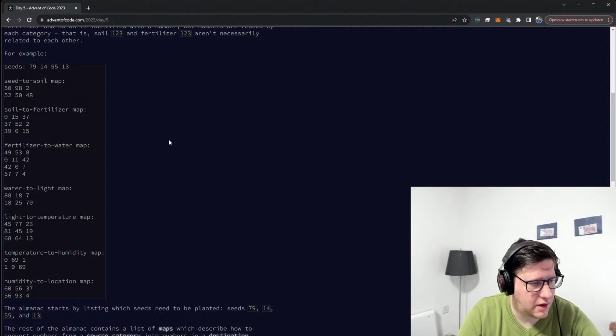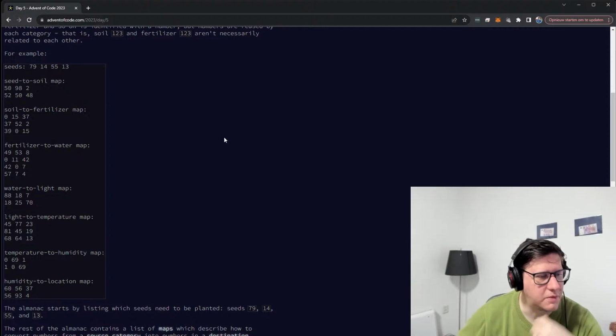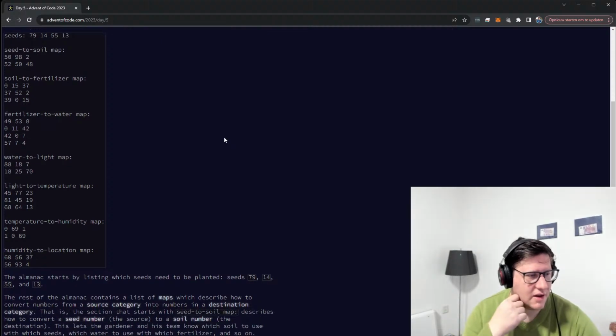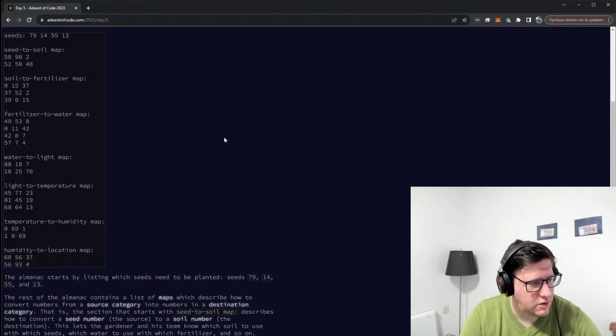The rest of the almanac contains a list of maps which describe how to convert numbers from a source category into numbers in a destination category. That is, the section that starts with seed to soil map describes how to convert a seed number, the source, to a soil number, the destination.